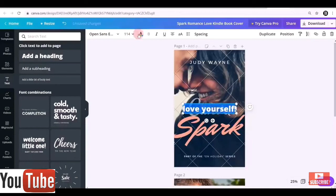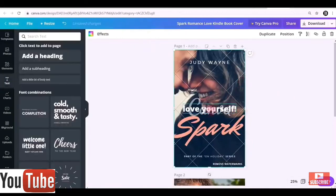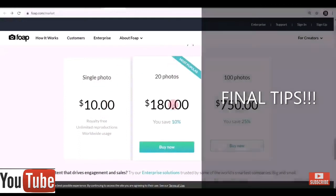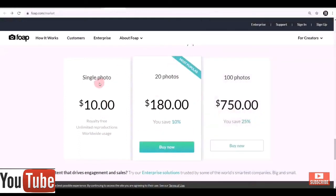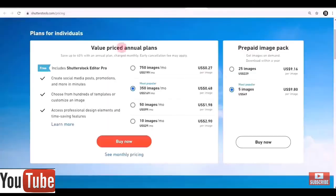You can put in your name or your business name or anything that you wish, and then make the images more lovely, and any beautiful photo that you will want to edit and then upload on a site like fob.com or Shutterstock. As you can see, this one here, you can put in different photos, and you can do this over and over again on Shutterstock and fob.com and make more money.